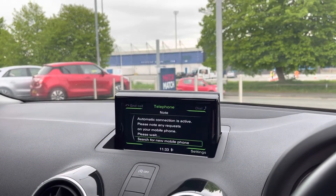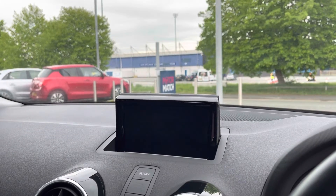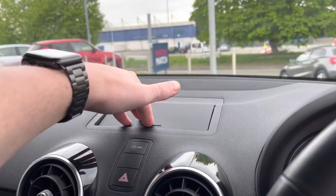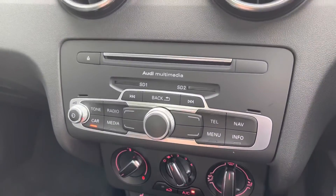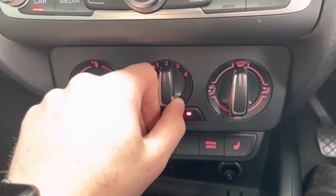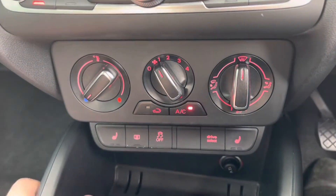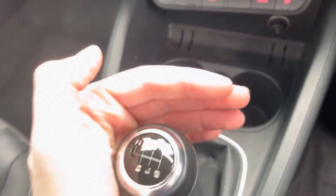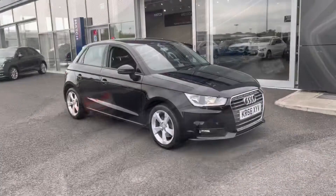Moving over, you can connect your phone for your own contacts and music, always available to you. You've also got the Audi Drive Select range from Eco, Auto and Dynamic. Moving down, you've got your temperature controls with full air conditioning, which is absolutely excellent. Below that you do have heated front seats, which is a fantastic feature, and a lovely six-speed manual gearbox.